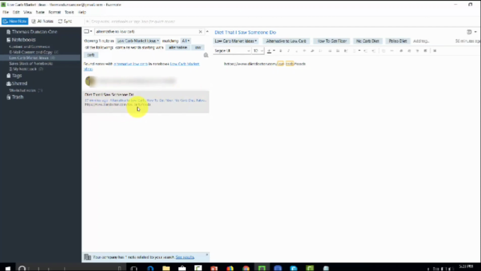So again, the most important aspect is the entire system. The entire system requires that you put individual items inside of your note, and then that you take each note and tag it appropriately.